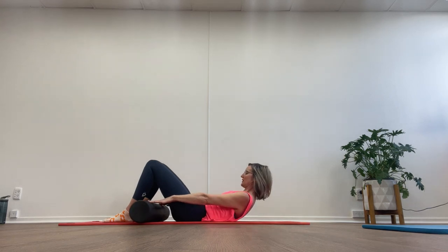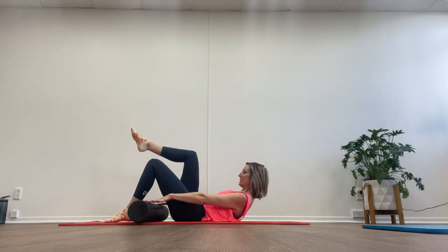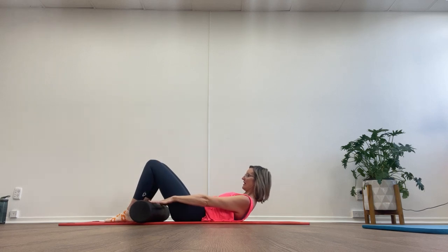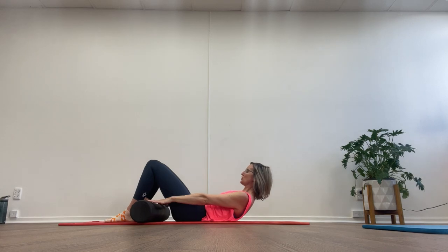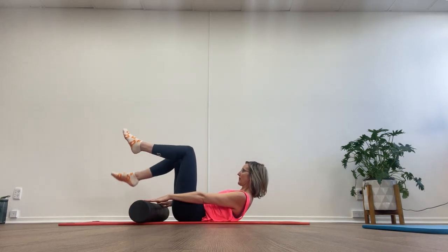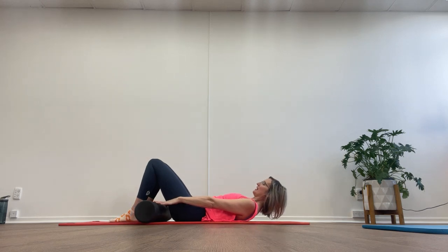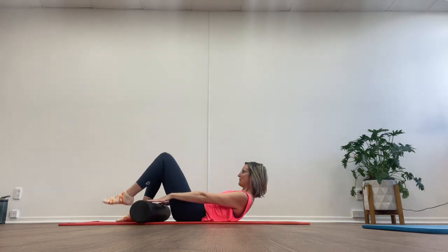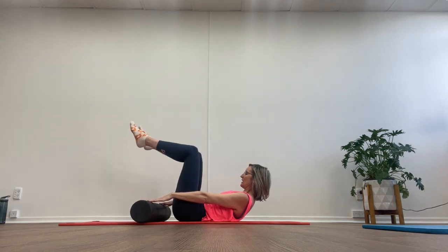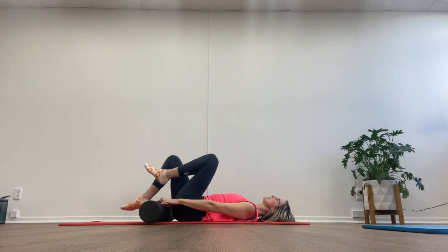Exhale, push, set, lift, lift, lower, lower, and down. Two to go, team. Exhale, lift, lift, lower, lower, and down. Breathing in to breathe out, last one. Reach, lift, lift, lower, lower. Well done. You're going to bring your knees in.